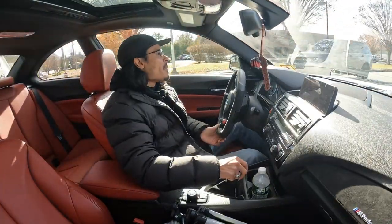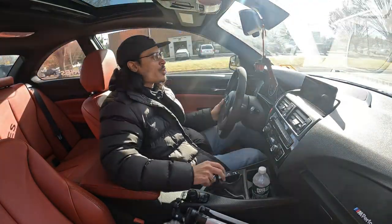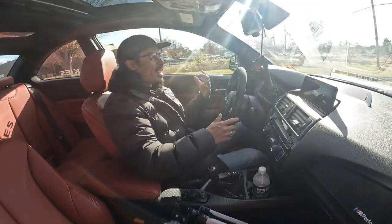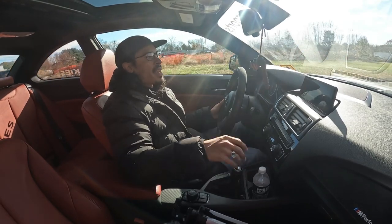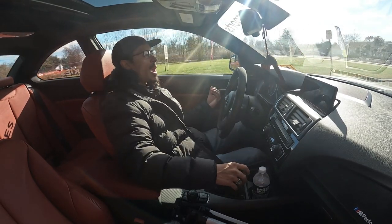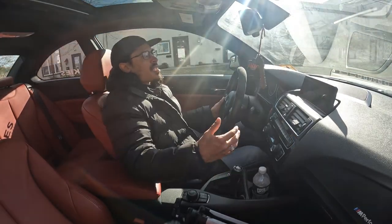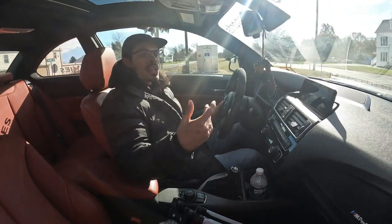And then, like I had mentioned, my favorite part of it is, okay, so it's 40 degrees in New Jersey. It's a pretty chilly one. We got the windows up. I can still hear the exhaust. It still sounds great. The tone is still fantastic, but it's not too loud and overbearing, where if I just wanted to enjoy a simple, quiet cruise, I can still do that, obviously still enjoying the sound of the exhaust, but it's not over the top.